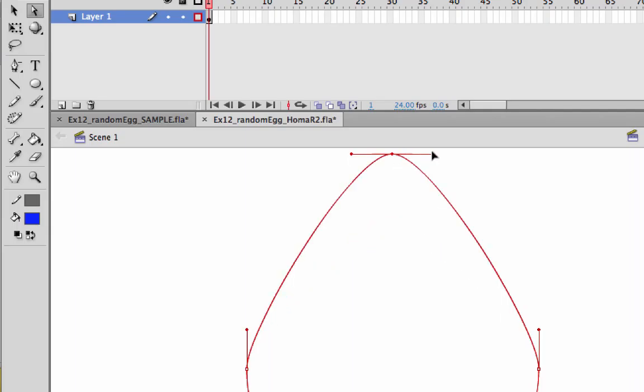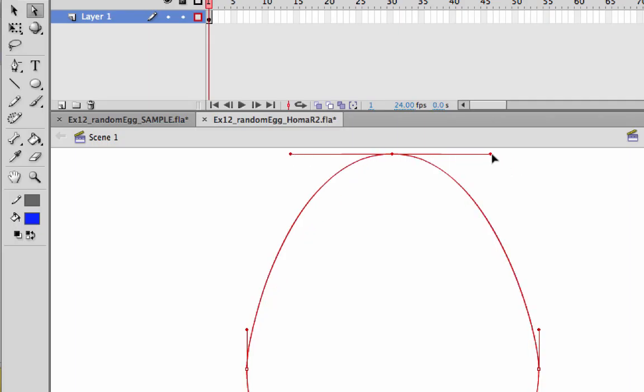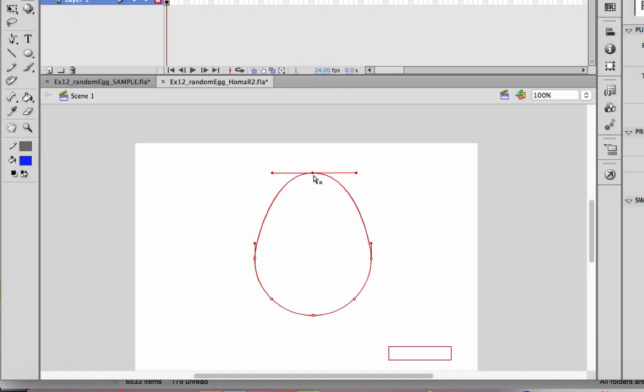Now it's a very pointy egg right now, so I'll just drag this out a little bit, and I'll drag the other side out a little bit. And if you've worked with Illustrator, it should be very similar to that. And this egg doesn't have to be perfect. I'll zoom back out a little bit, and maybe I'll drag this up a little bit more. And you could certainly tweak this. I could drag these out a little more to make it a little more rounded like an egg, but that's about it. That's fine for a little egg. Okay, so that's my egg shape.